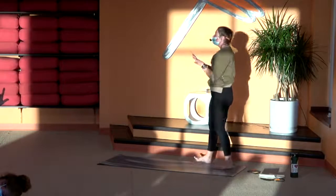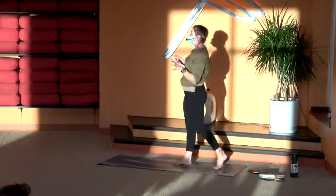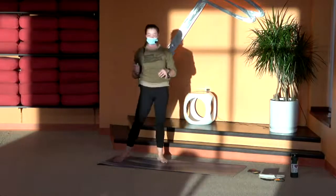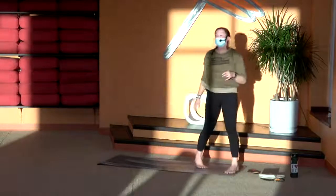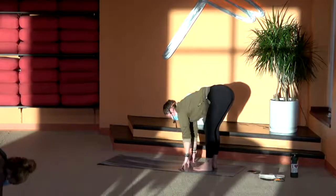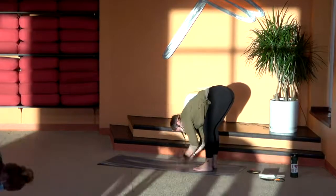Nice, yogis. Find your high plank. You can stay for your inhale. Exhale, hips high, downward facing dog. From your down dog, bring your feet to your hands. Halfway lift, forward fold. Inhale, you'll rise tall.